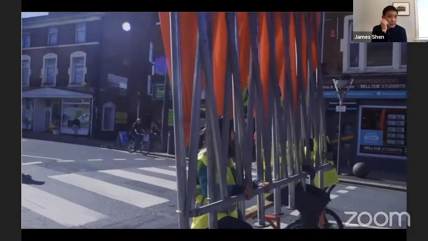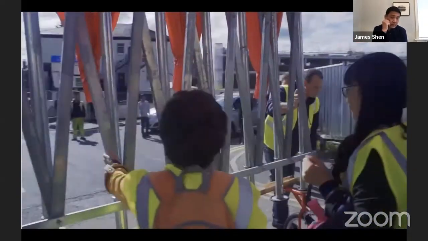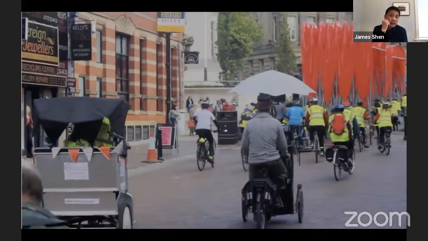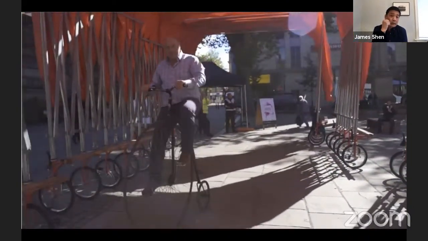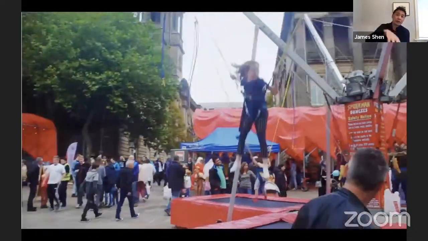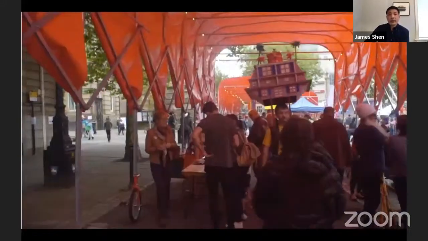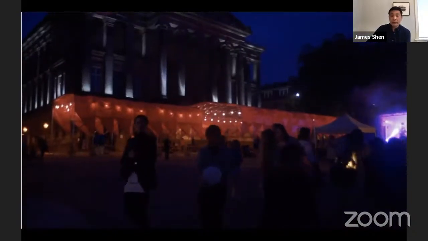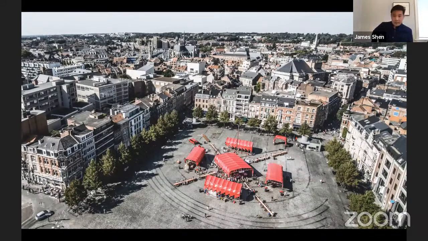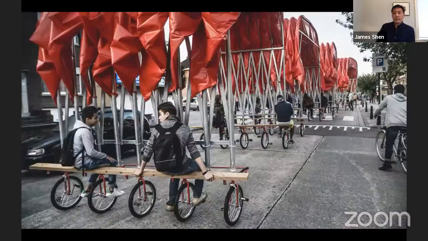For one of our projects, we were invited to do something in a city in the UK called Preston, and they wanted us to do a public installation that would connect different parts of the city. And so what we did was we took these canopies, we put cycling wheels on them, and made it so that it could be cycled from one place to another. And then when you get to your destination, you can expand these out, and then it's a place for events. And so the procession is kind of a parade type of event, because you're going through the city and you get a lot of attention. People are really interested, and these are all volunteers, people who are interested in participating.